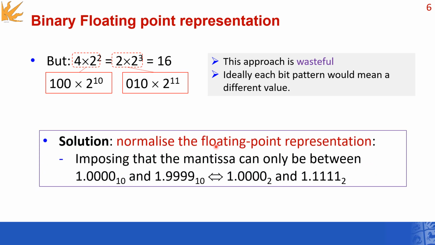As we say, we normalize the floating point representation, and the way to do that is by fixing the first bit of the mantissa to always be equal to 1. The equivalent of this range, regarding the mantissa this time, is going to be over here in the decimal system, anything between 1 all the way up to 2, or almost 2.